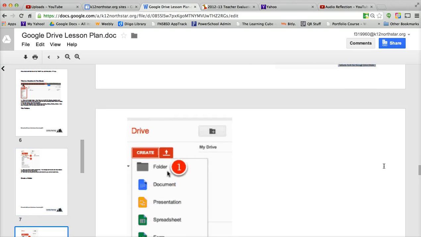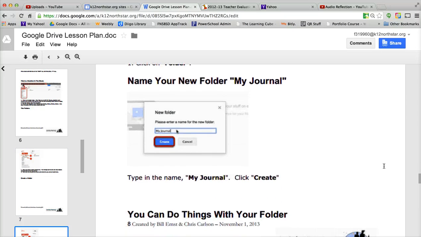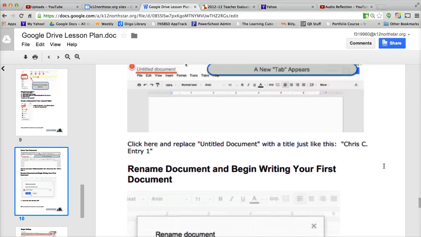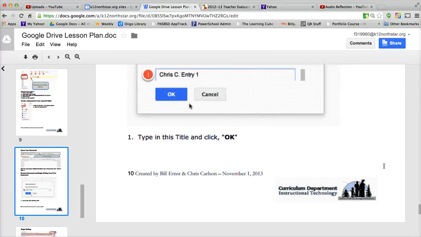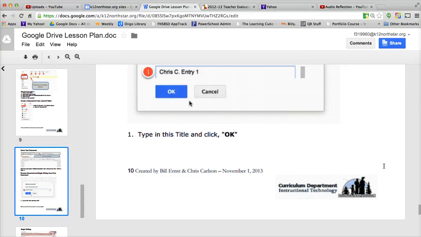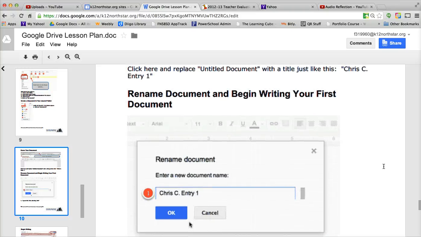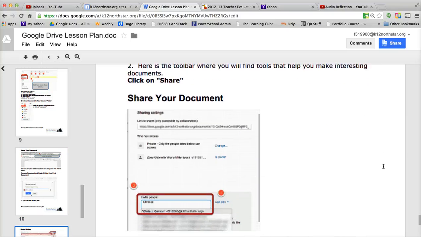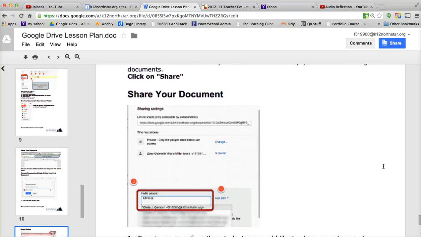Okay, so the lesson worked out good. This is a pretty straightforward lesson and one that fits into an hour very nicely. And if there's any extra time going through at this part right here, when we create a document and we share it, as you see here, having the kids explore a little bit is really nice.